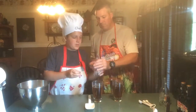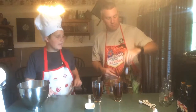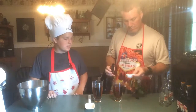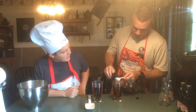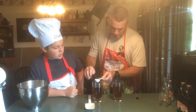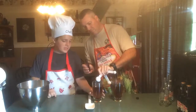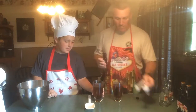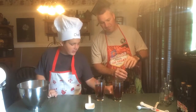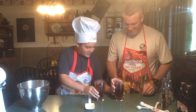There we go. Now my dad is going to pour the extract in, 1 tablespoon on each. There's one. Then the next one. You don't have to mix them up. I mean, it says combine ingredients, so I guess you can just do a little shake. Okay, I'll do a little shake.